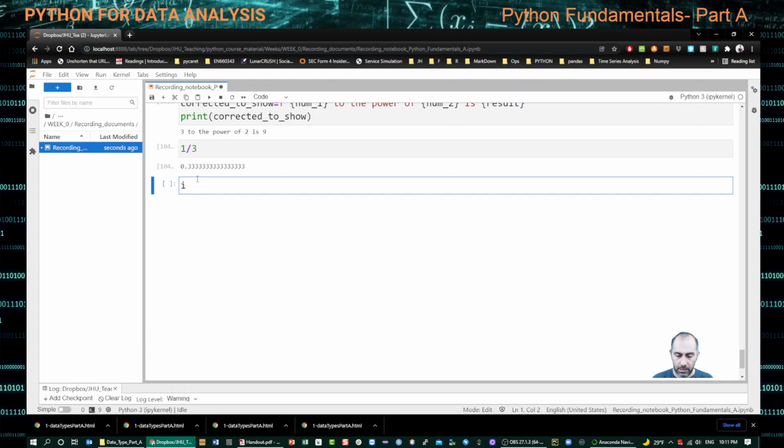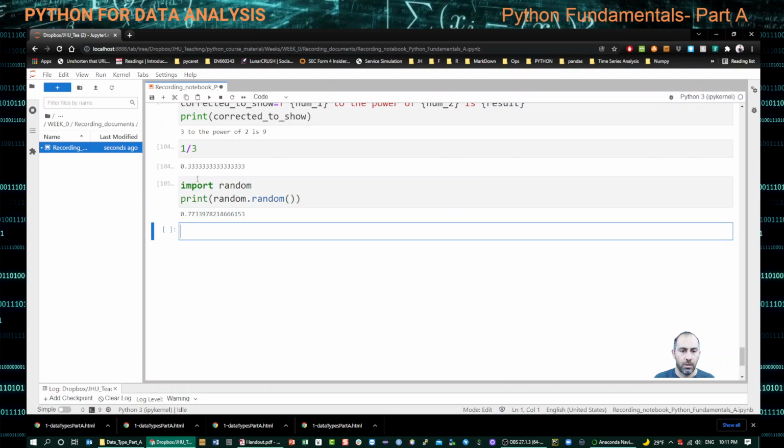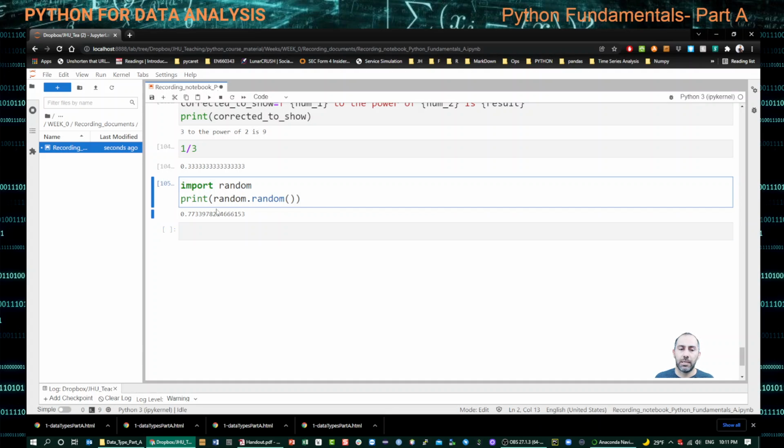I'm going to say import random. And print random.random. It is going to generate a random number between 0 and 1. If I run it one more time, it is going to generate another number. Oh, another number. If I run it one more time, it's going to generate another number. So this capability is stored somewhere called the standard library. This random is a module, one part of that library. If I don't import it, I'm not going to be able to generate that random number, right?